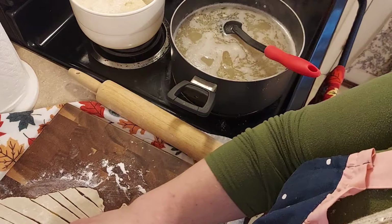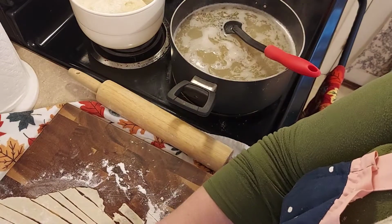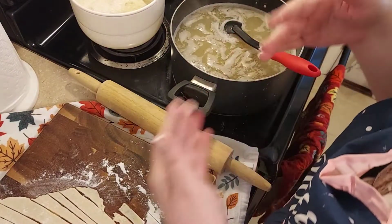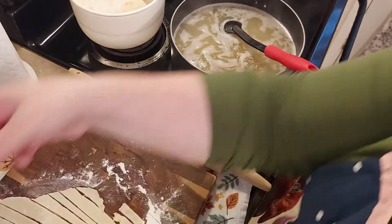Well, these are kind of falling apart on me. Try to get something long from the center here. Here we go. That's what I'm looking for. Now you can do several at a time. It doesn't matter too much, as long as they get inside and kind of get stirred around, then you're good to go after that.